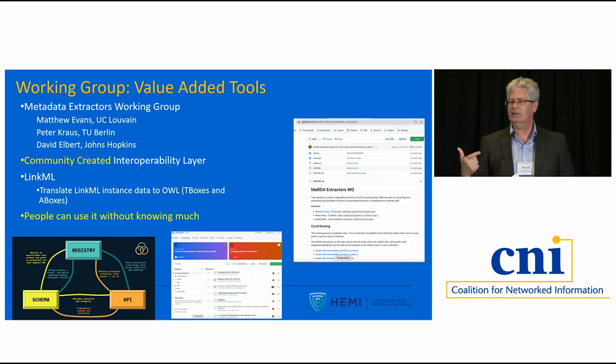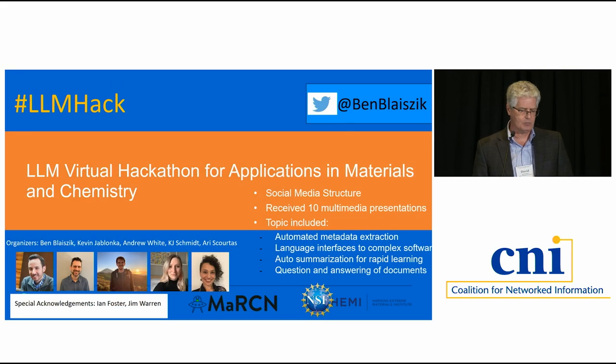And so we were all doing that, and we thought, why are we all doing that when we have the same instruments? So what we've done, and really it's the brilliance of Matthew Evans at Leuven, it quickly became an international project, and Peter Krauss at Berlin. And we created a system where it's basically a layer with an API, a schema, and a registry. And this now is coded up, and so with a simple YAML, you can describe what the metadata in the header of your X-ray diffraction instrument or your scanning electron microscope looks like, and so forth, and we can share those things openly. And this will roll out in the next month or so.